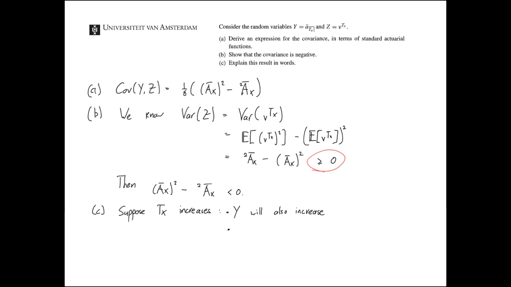But, for z, however, z will decrease. So, z will actually decrease. And to see why that is true, z is the discounted value of 1 euro paid in the future. When is it paid? It is paid immediately upon death, which is T x. So, if you live longer, then the euro is paid out later.